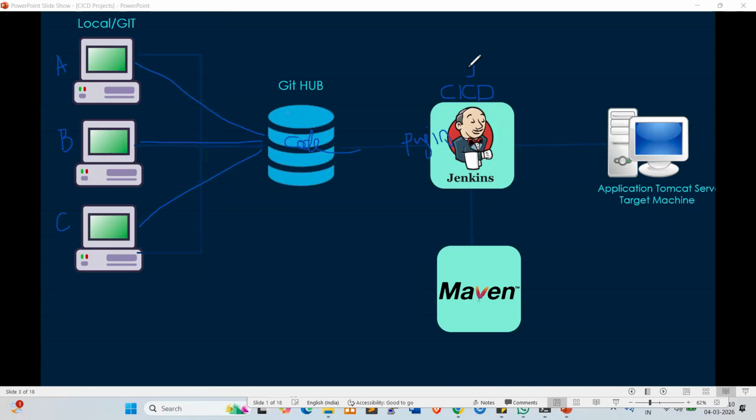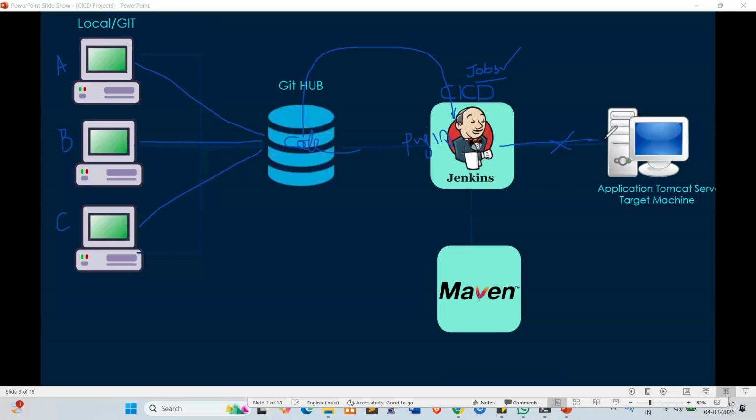After that, we prepare the jobs and we trigger the jobs. Once we trigger the job, the code will be pulled from GitHub to Jenkins. This raw code we pull from GitHub to Jenkins cannot be directly deployed onto the target servers.